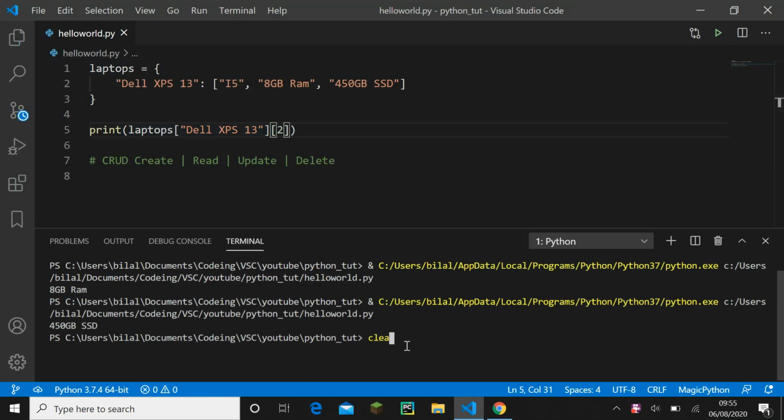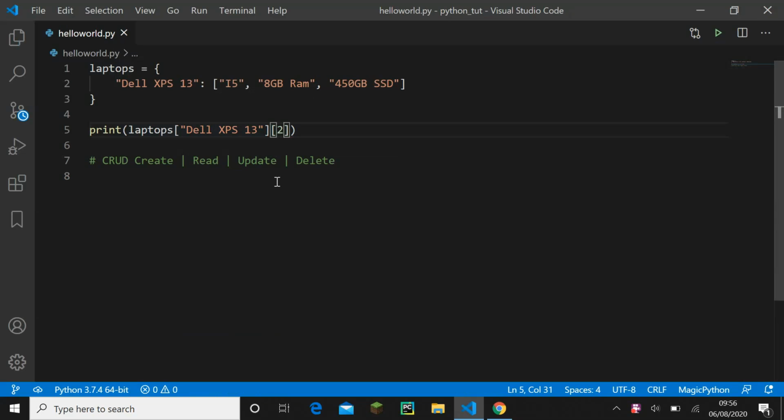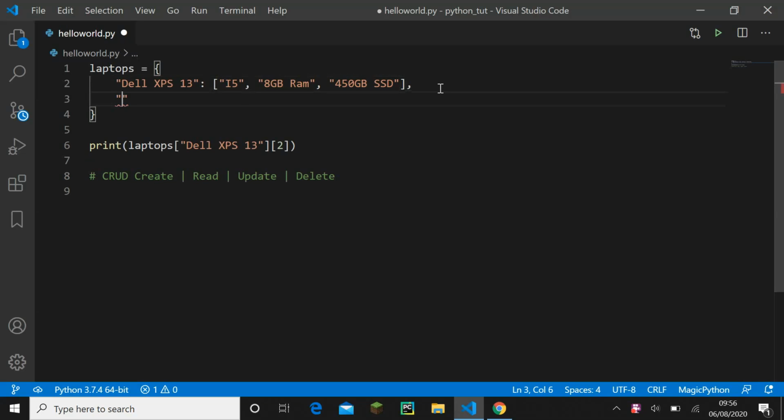It's one way we can do it, and that's pretty much it. We can add another computer in if you want. So we'll do something like Lenovo ThinkPad, and let's do something like i7, 5 GB of RAM, 1 TB of HDD.